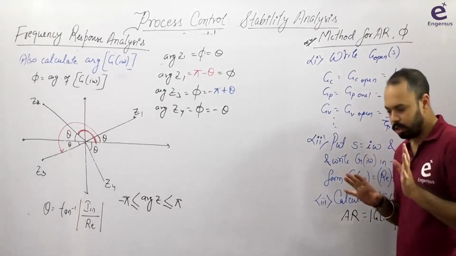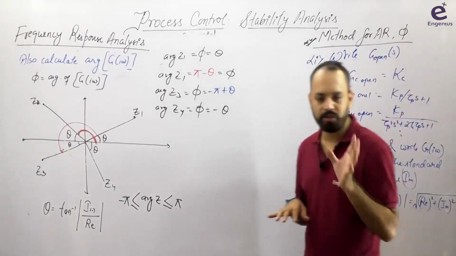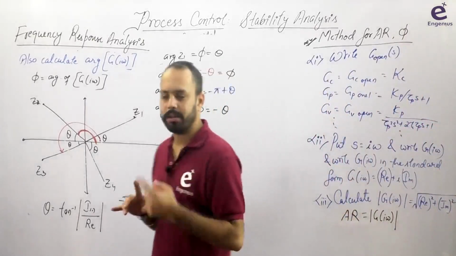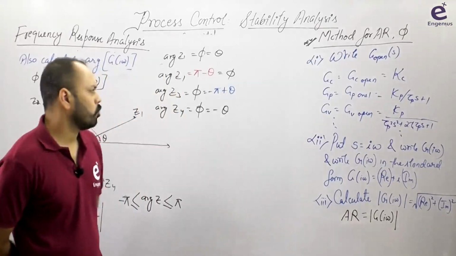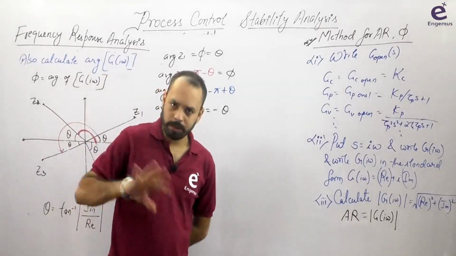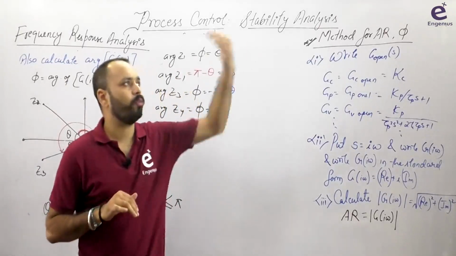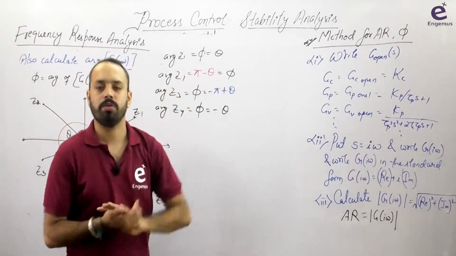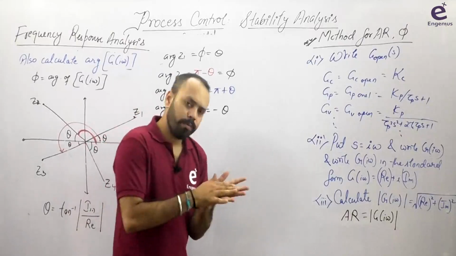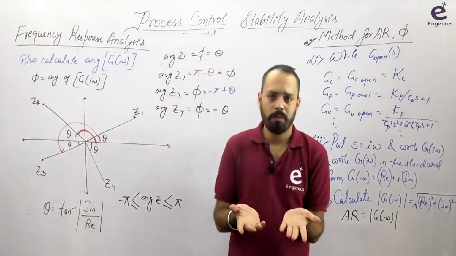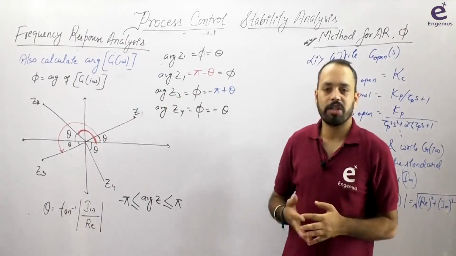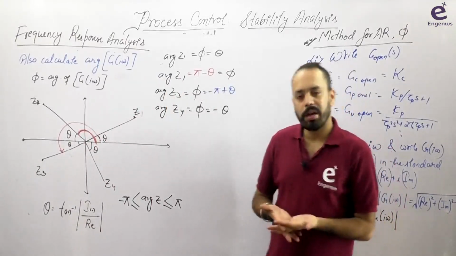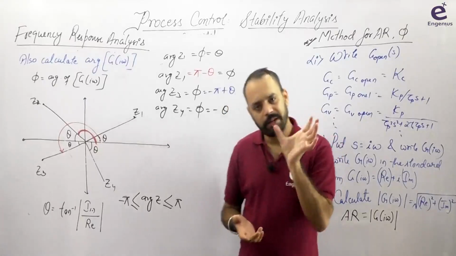So without finding y(t), without finding the response, you can find the amplitude ratio. What is amplitude ratio? Amplitude ratio is basically the ratio of output amplitude and input amplitude. Okay, you know that both input and output are sinusoidal, then only I can talk about amplitude. Amplitude will always be in a sinusoidal; in any other normal function there is no amplitude. So amplitude ratio is output amplitude divided by input amplitude.